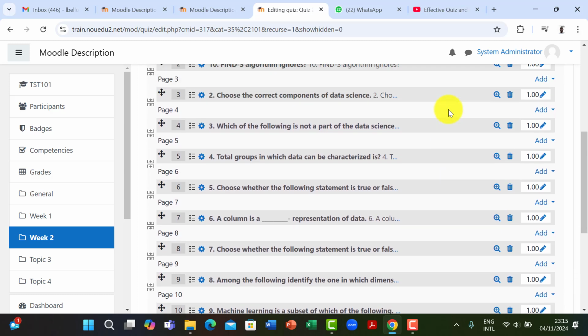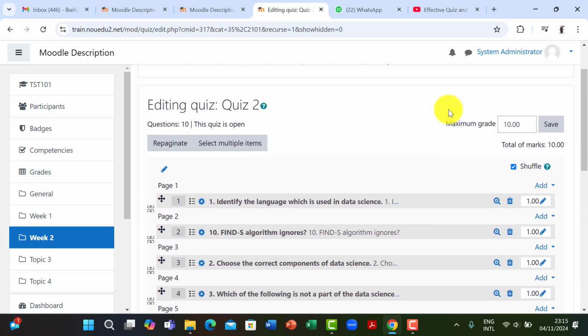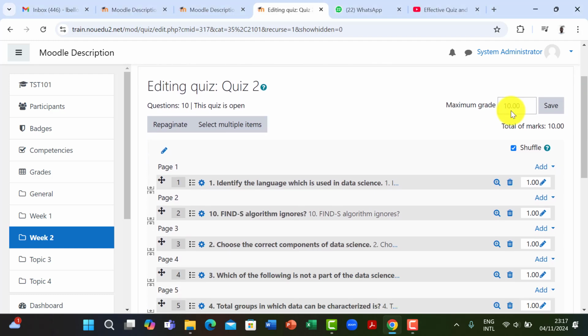Our questions are here. So you can see it's less cumbersome for you. When you have a question bank, you can begin to use and reuse this every semester. If you have a question bank of 200, 300 questions, you can just select every semester and upload for your students. Then it makes life very easy for you. So the next thing you do here is click on save. Your questions are here and saved.